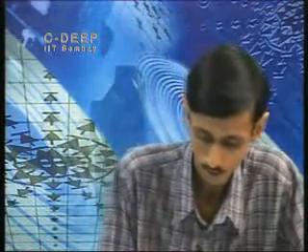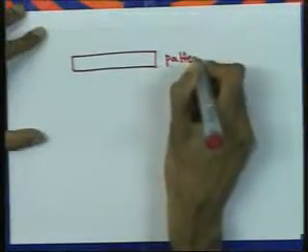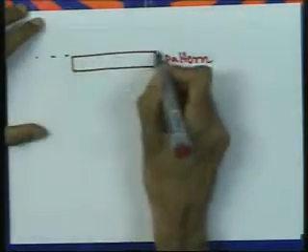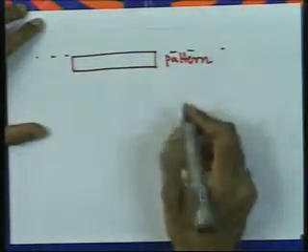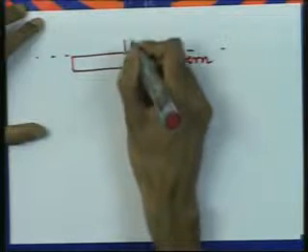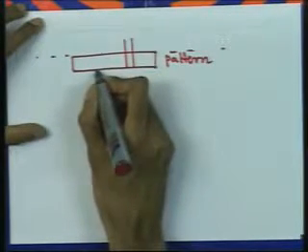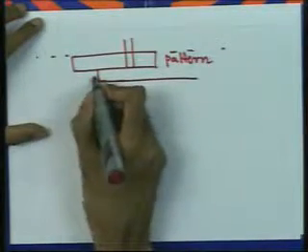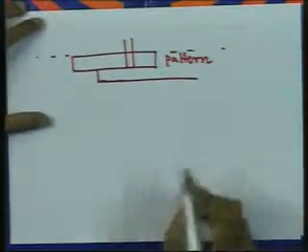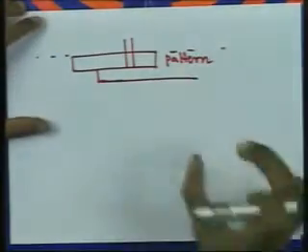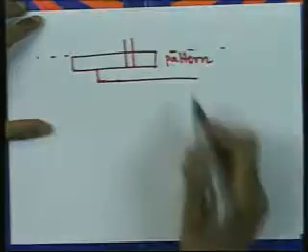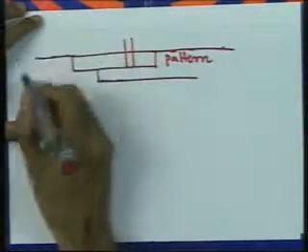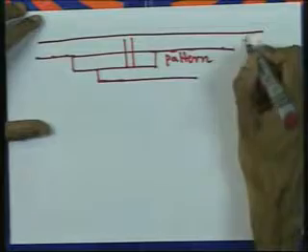So, here is my pattern. Think of the text sitting up there. I have a mismatch here, and let us say the best way to do it is to shift by some I units. Essentially, by shifting, I do not want to miss an occurrence of the pattern in the text. That is what I do not want to miss, otherwise I would like to shift as much as possible.